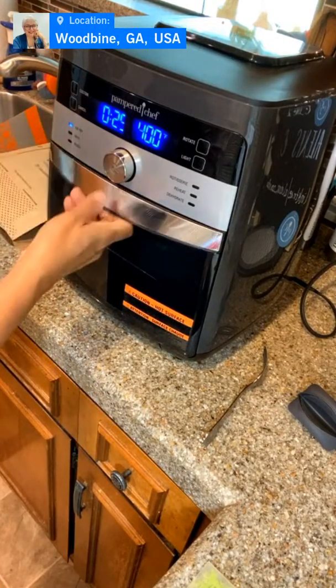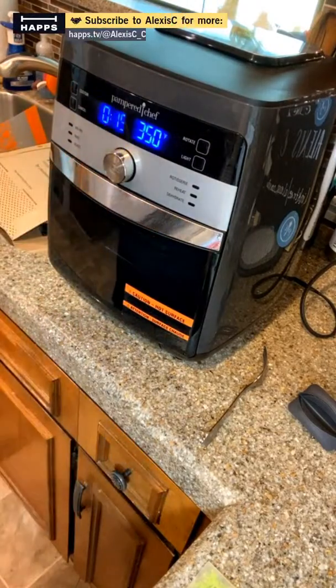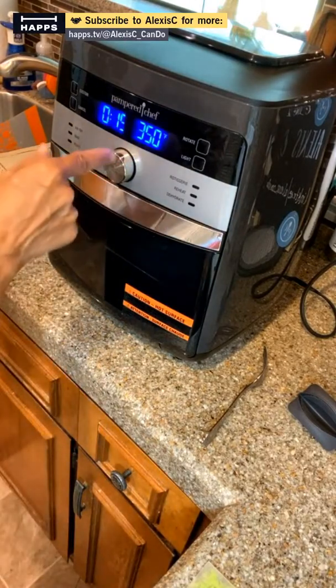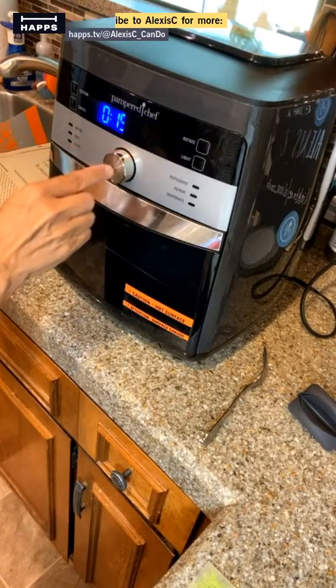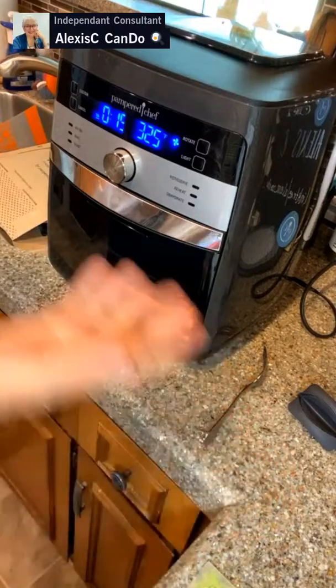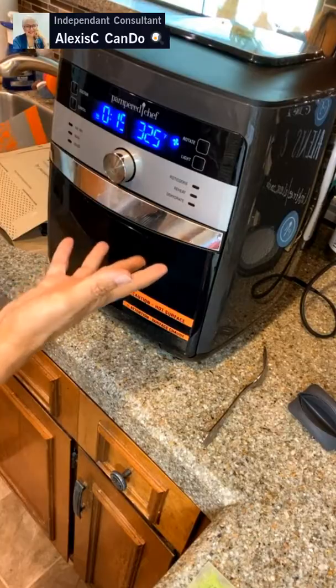I'm going to cancel. We're going to do custom, and I'm going to do it for a little bit less time than what it takes in the oven. It says 28 to 30 minutes. I'm going to try 15 minutes at 325. And that's it. Now we can go clean up our dirty dishes, and when I come back, it's all done.